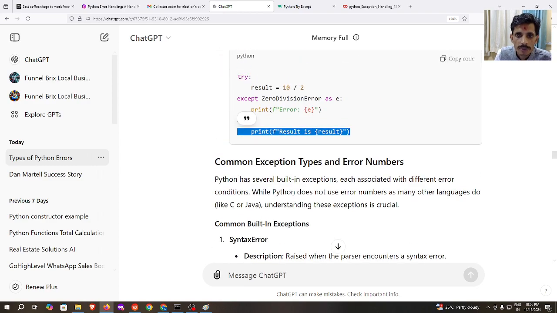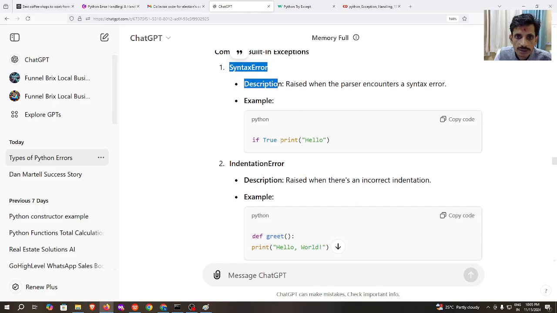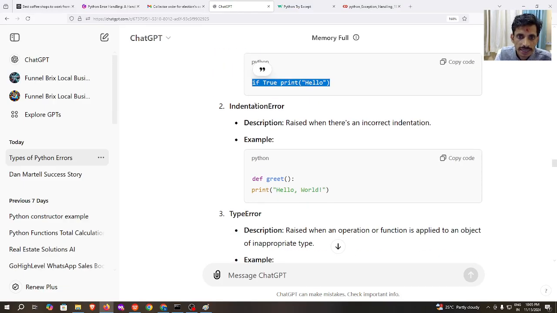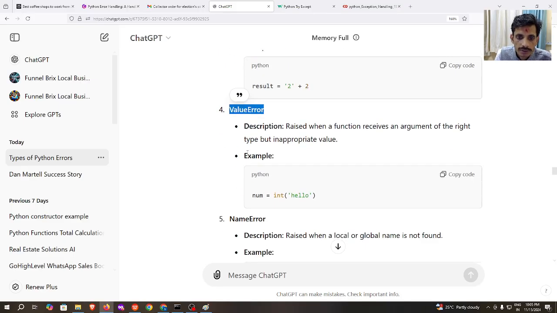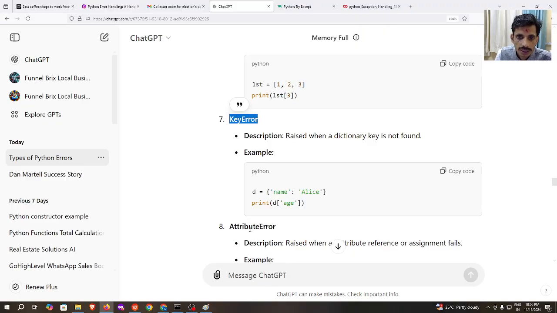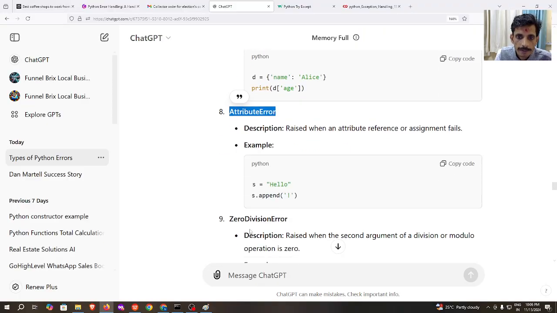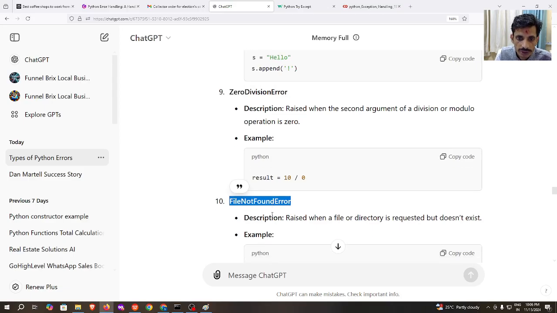And what are the common types of exceptions and error handling? Syntax error, like if true, print hello. Indentation error: there is no indentation. Type error, value error, name error, index error, key error, attribute error, division by 0 error, file not found error.